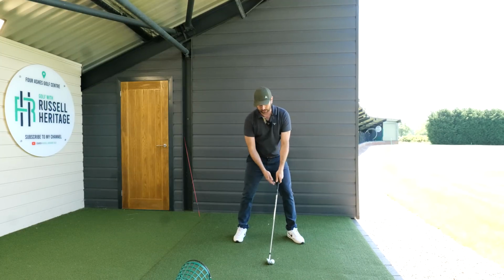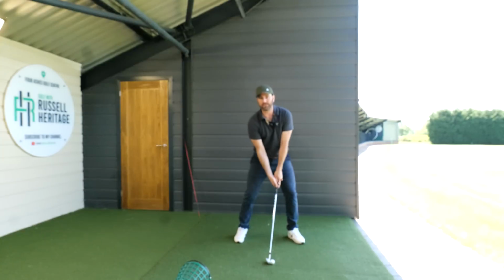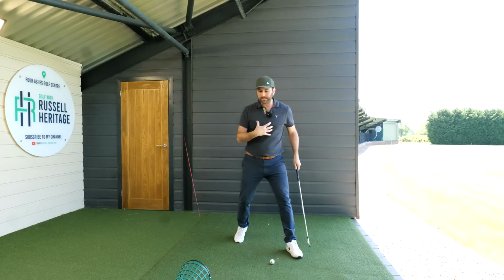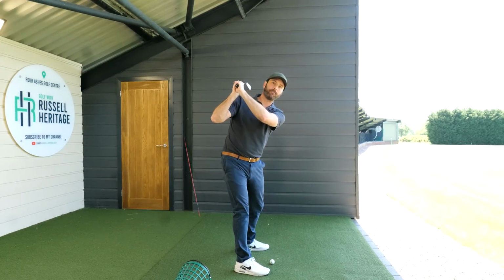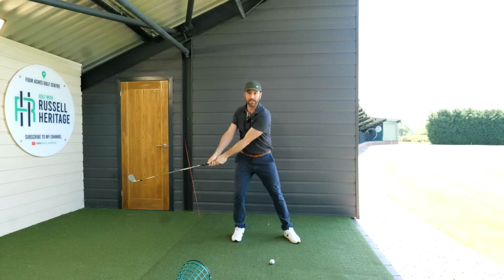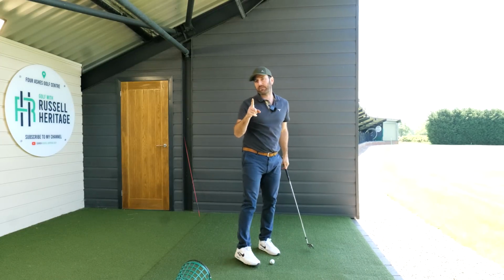The second thing that I wanted him to do is think about width in the backswing, because what this golfer was doing is he wasn't turning very well and he was bending his arms. And the problem is when you don't turn very well and you bend your arms, you watch the club face. See the way it gets really open. Now you look at it compared to this one. If I think about straight arms, keeping my head nice and still, look at the club face now. Okay, so that was the first thing that I did.